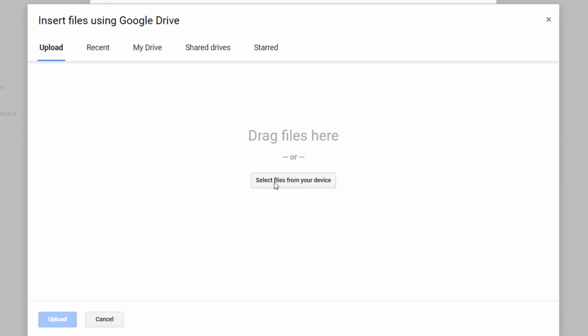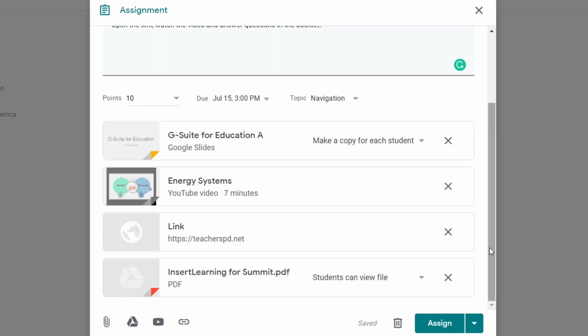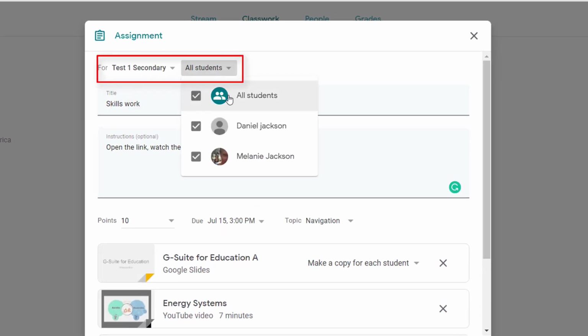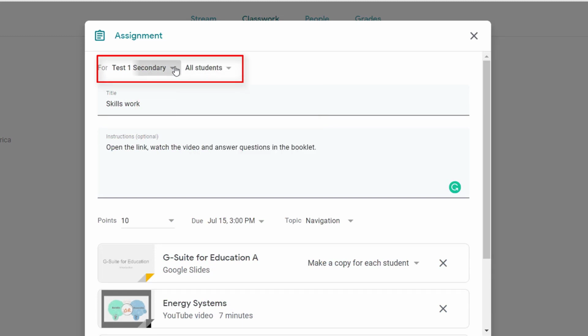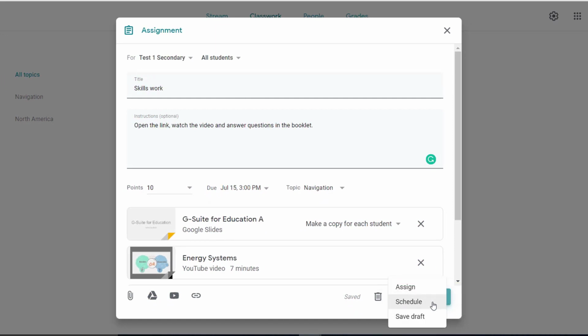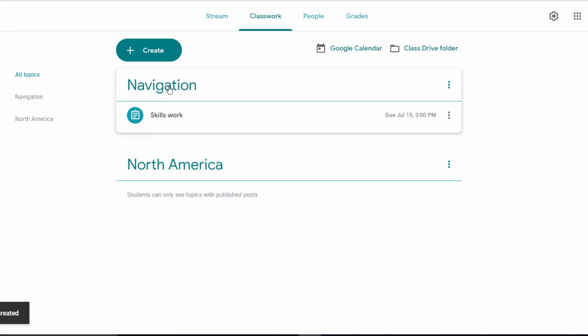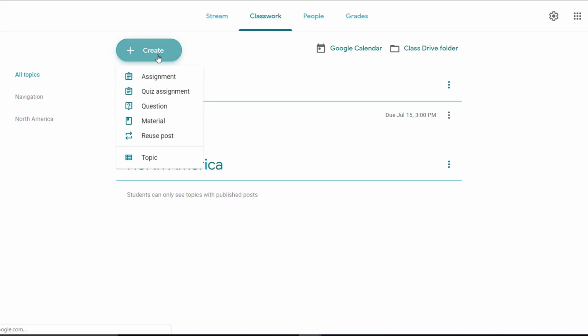And if you want, you could also attach a document. So let's upload something from the computer. And here for my PDF, again, students can view the file, they can edit it, or they can each get their own copy of it. Now these ones only need to view that file, so I'm going to leave it in view only. And then I can assign it. Now remembering at the top here, I can select individual students, or I could post it across multiple classrooms at the same time. So finally down here, again, you can schedule it, you can draft it or assign it. Let's assign it.